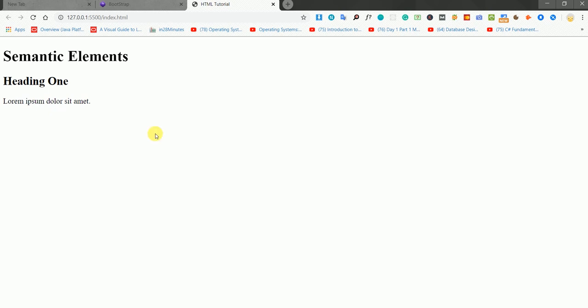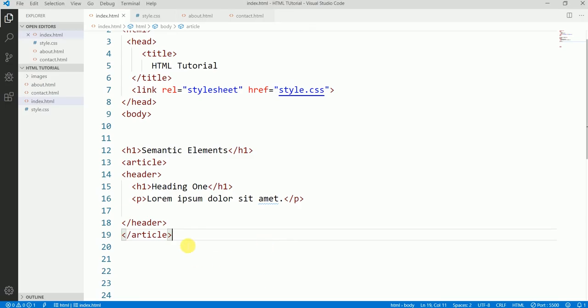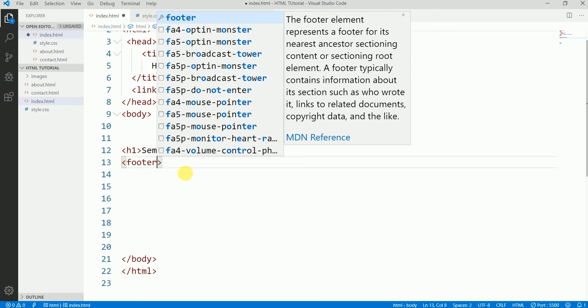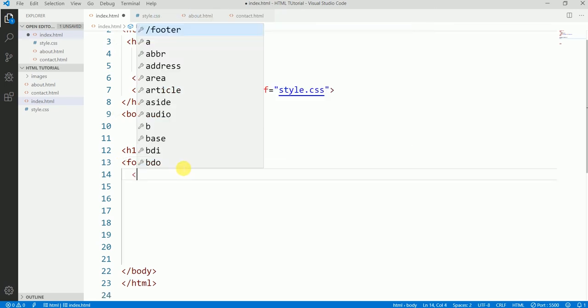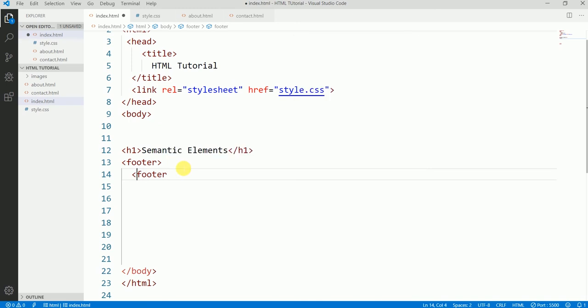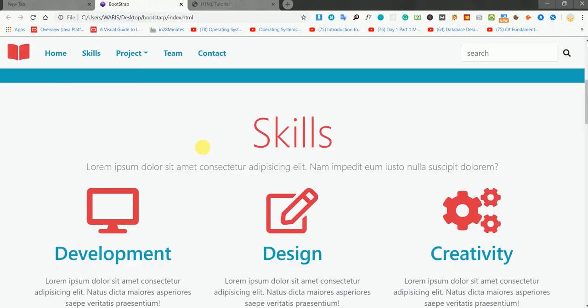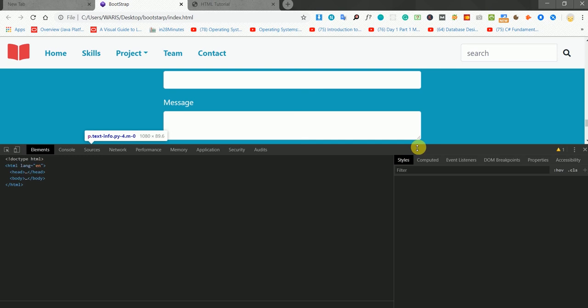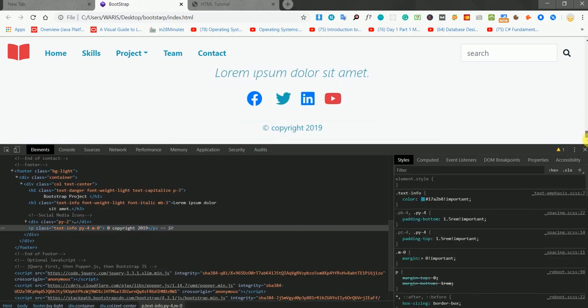There is a footer element also, and I don't think that I need to define this because the advantage of the semantic tag is that they are descriptive. So the footer element is used to describe the footer in the web page. Like here, let me explain to you. This is the footer, and if I use the developer tool, then we can see the footer.